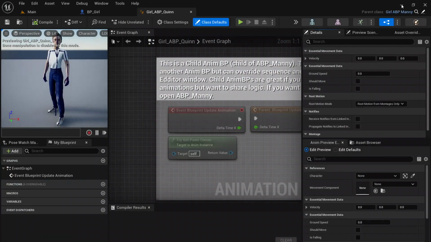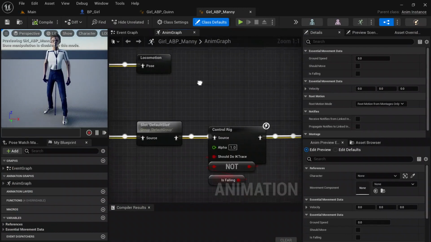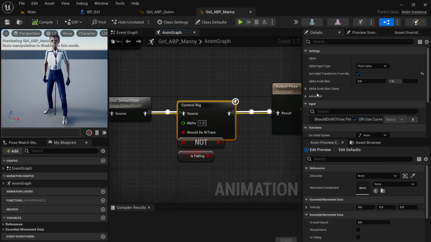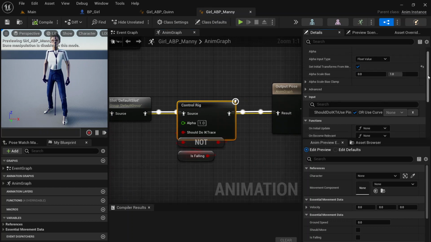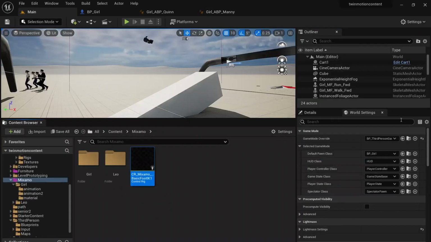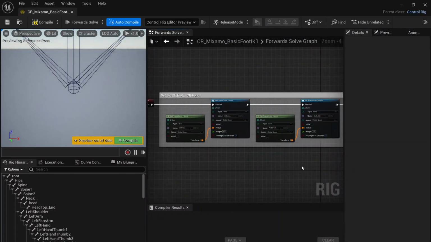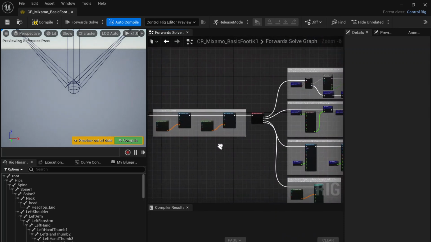And here, oh, she's the child of the parent. So I actually need to open the parent, right? So in the parent control rig, and here you see this control rig is actually pointed to this one provided by the plugin. If I search, I actually moved this guy here into the Maximal folder, but just want to shout out, it has a really nice way to set it up for you. You don't have to do it manually.